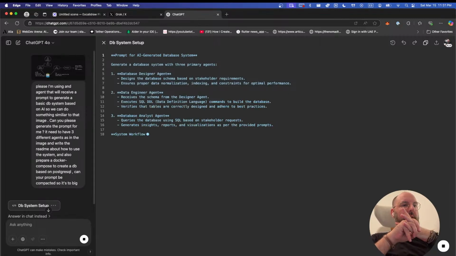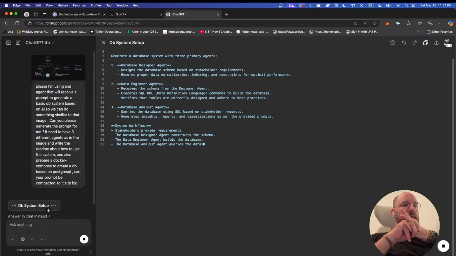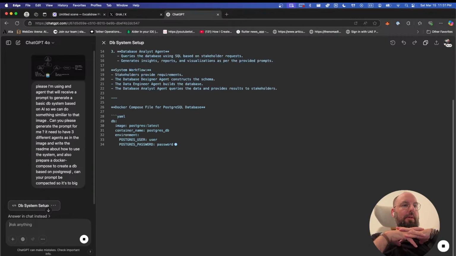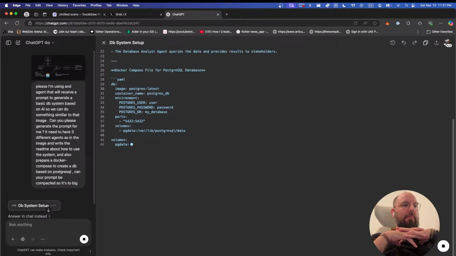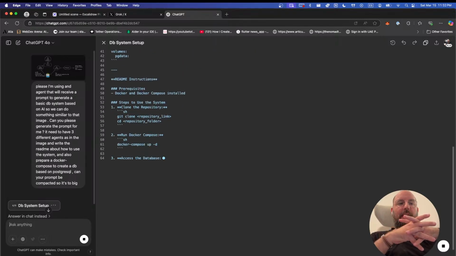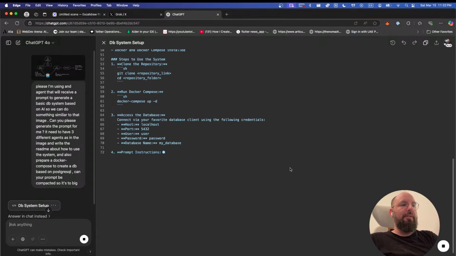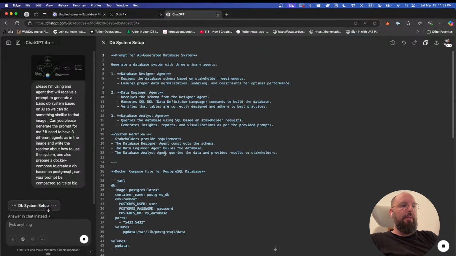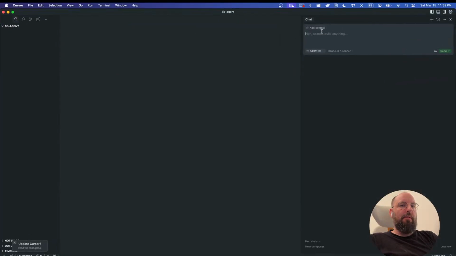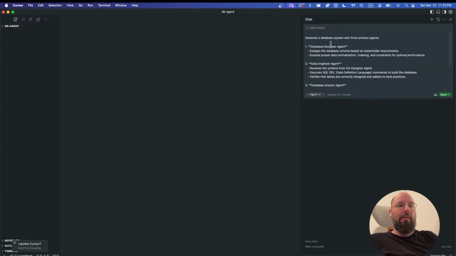So, okay, it's a database designer, data engineer, agent, database model, system, workflow, requirements, database engineer, consult the schema. Then, okay, it's creating the README that I haven't asked for. So I'm sorry for confusing you, but let's use the thing on the top by now and paste it here.